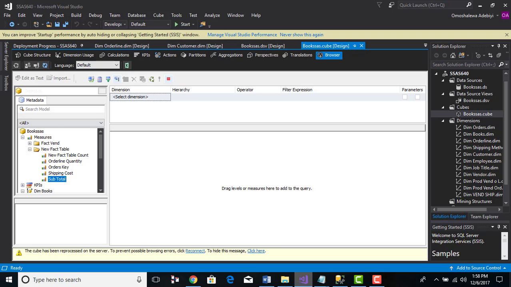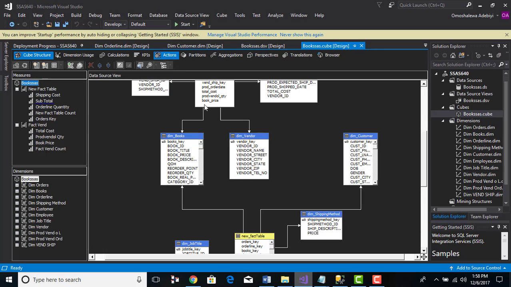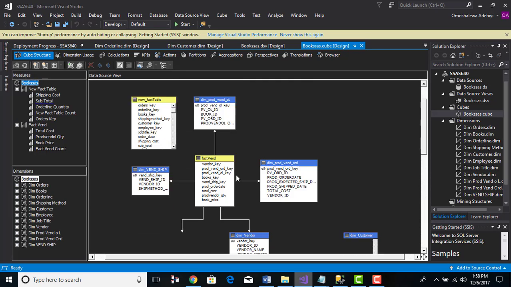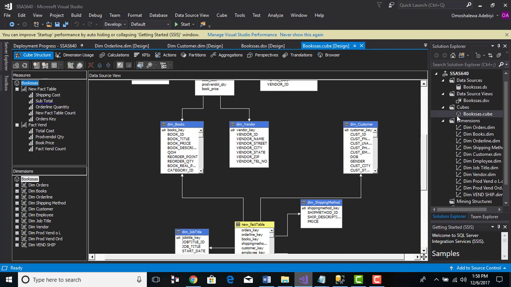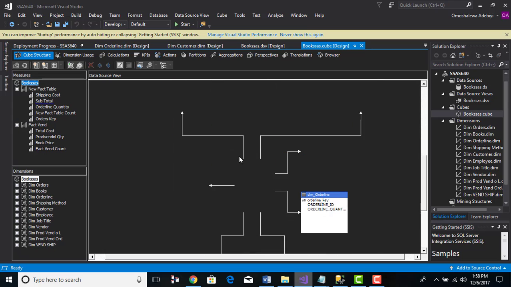To write simple queries, you have to go to your browser. Right now I'm in my browser. This is the cube structure, and this is what I was looking for. Once you process this and you're done creating your cubes, what you see is this.